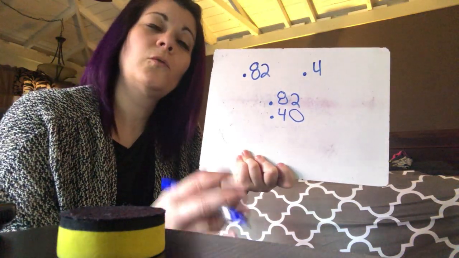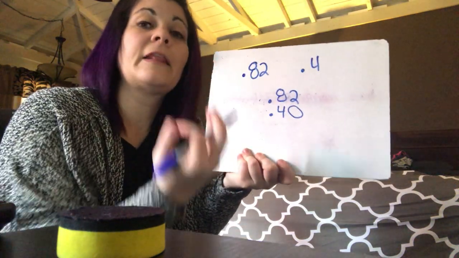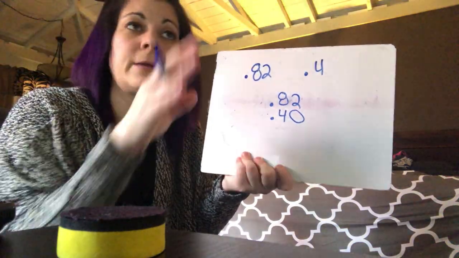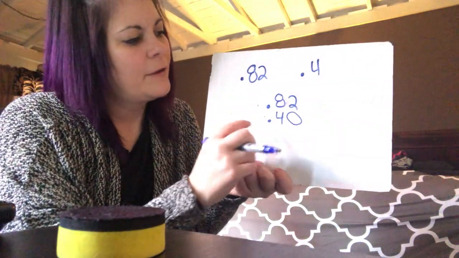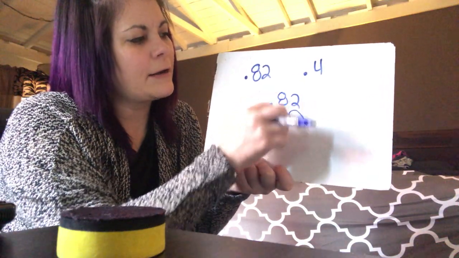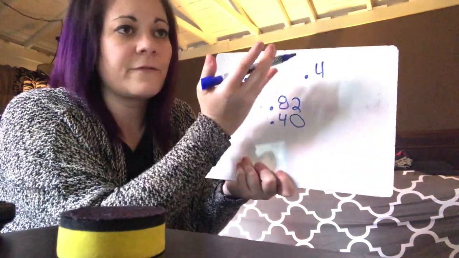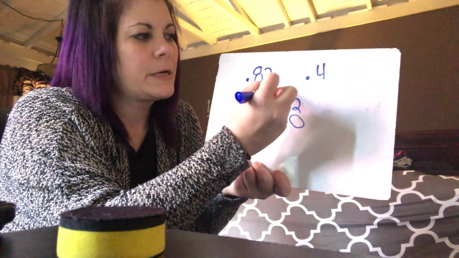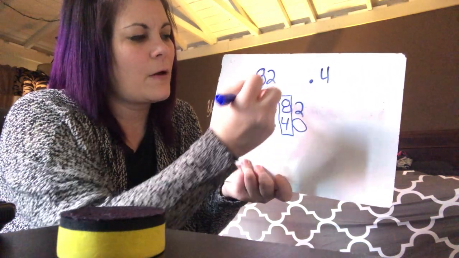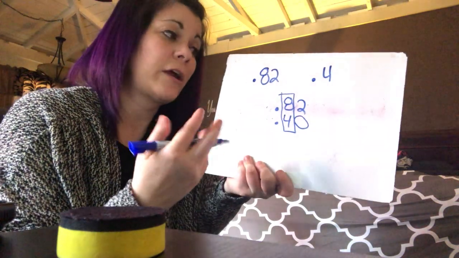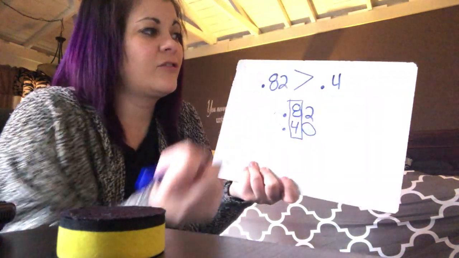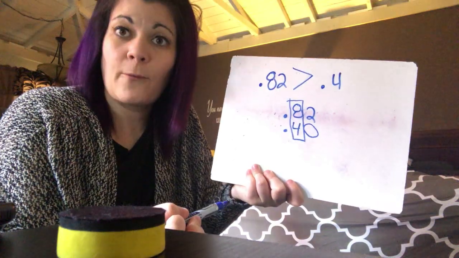So to compare, you want to start at the farthest left. Just how we read, we read from left to right, so we have to read decimals from left to right. The farthest left is our 8 and our 4. Since they're under the same place value, we can compare those numbers. Remember, we're comparing place value. So the 8 and the 4, which one's greater, 8 or 4? Well, 8's greater. So I know that 0.82 is greater than 0.4.